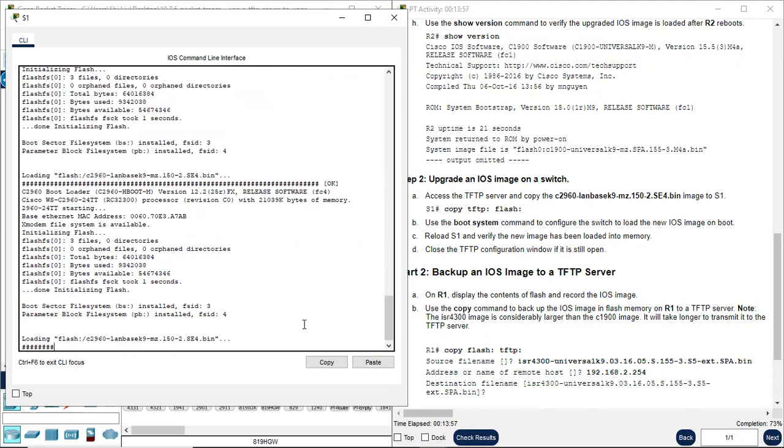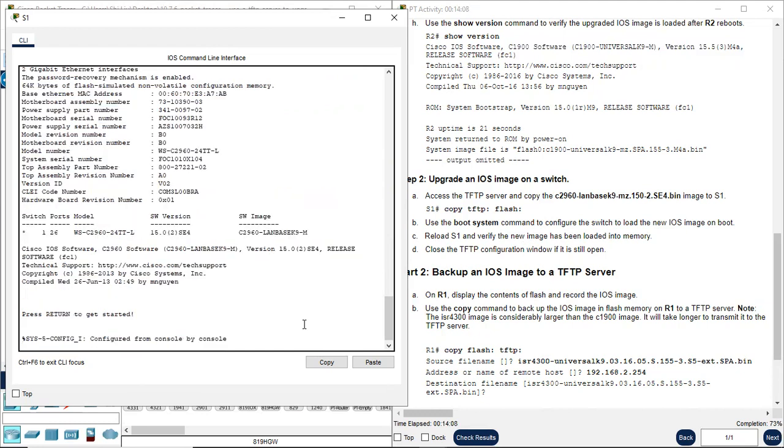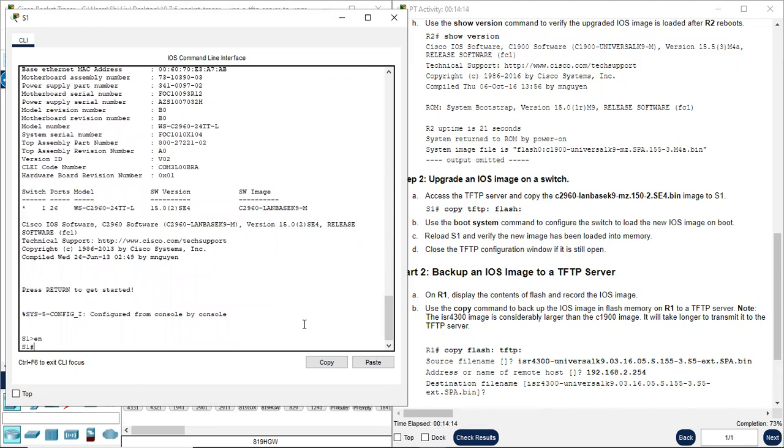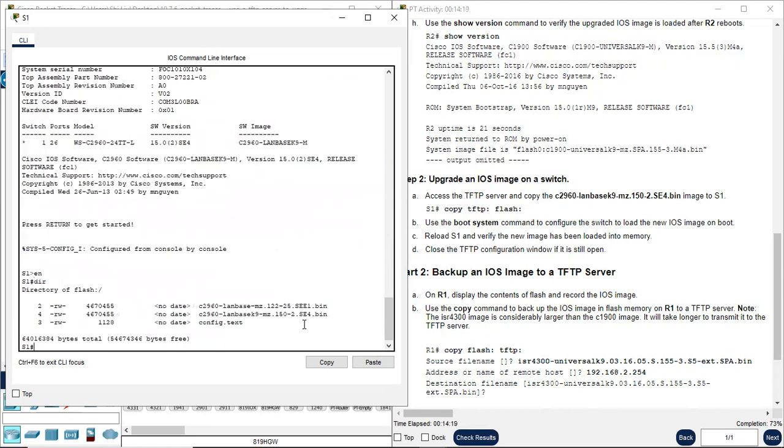Still loading. Okay, loading finished. We need to verify with dir, the directory of flash.